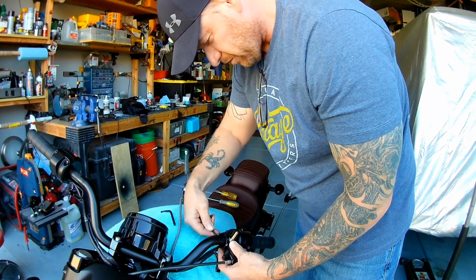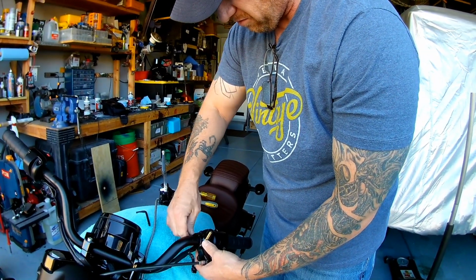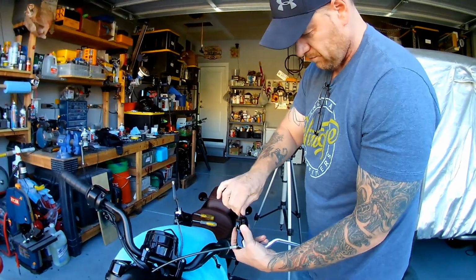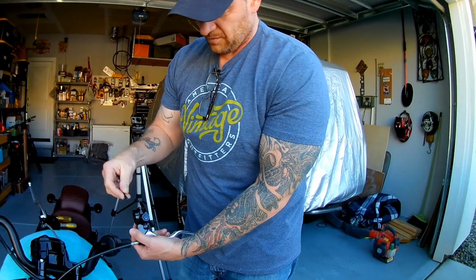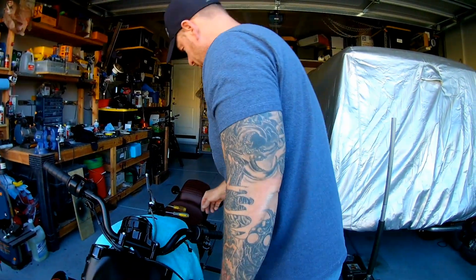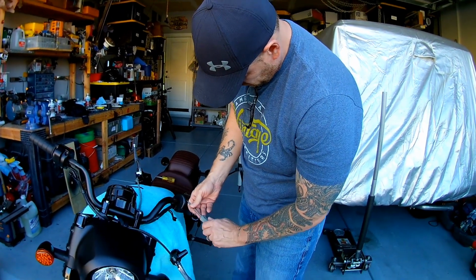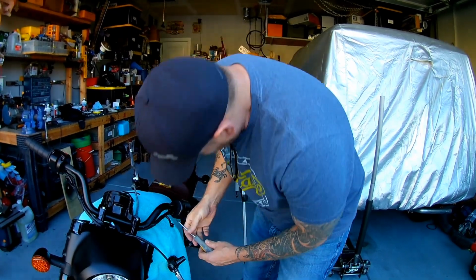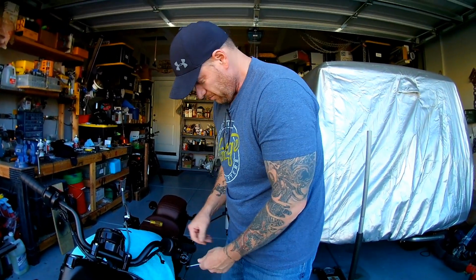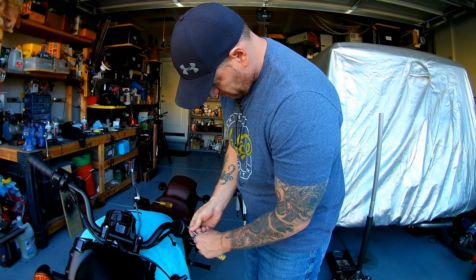Alright, so this is coming off, right? Which one's this? Clutch. Thank you. Why did we put this towel here? So you don't scratch the thingy. Exactly. So this grip, we're going to have to try to get off these bars. But I think I'm going to wait until we get everything else on to make sure everything else works before we take this off, because it's glued on.